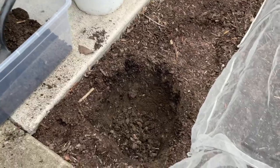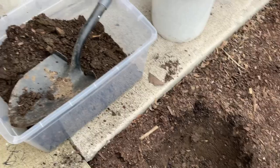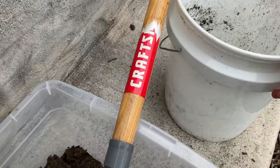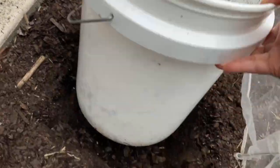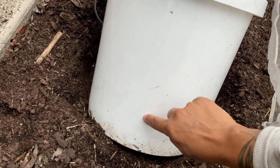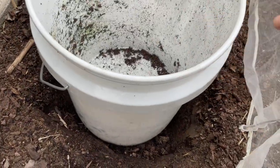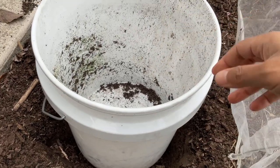Over here, I've dug out a hole. As you can see, it's probably about 8 inches deep, maybe 6 to 8 inches deep. And what I'm going to do is drill holes all into the bottom and around the sides of this bucket, only about an inch or so up, maybe about 2 inches up. I'm gonna drill huge holes in here. I'm gonna fill the bottom of this with compost, put the bucket in, and fill this with soil, and then I'll pot something in here, probably some pole beans or something, I don't know.